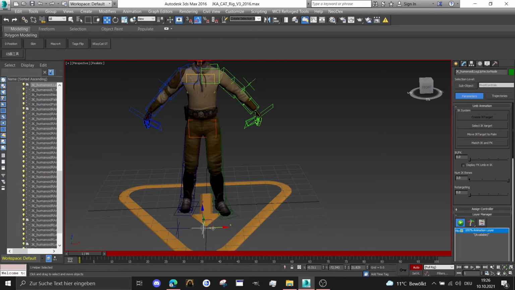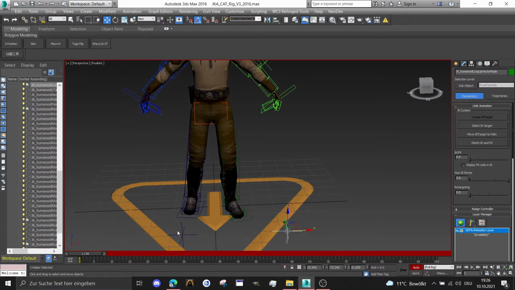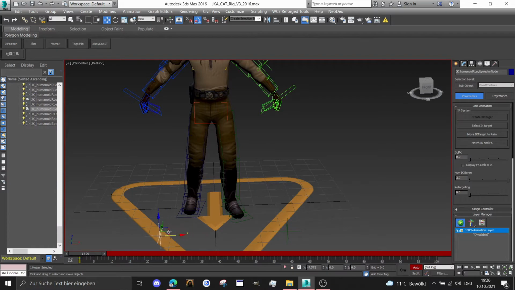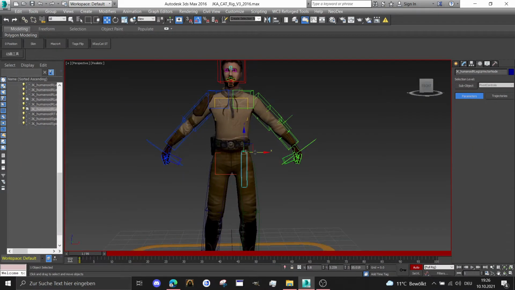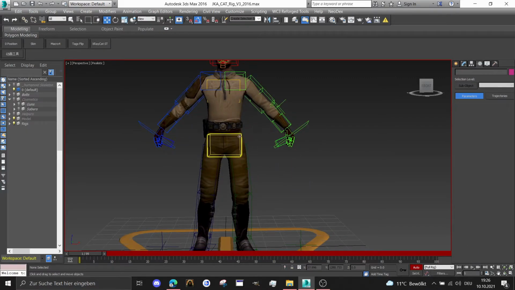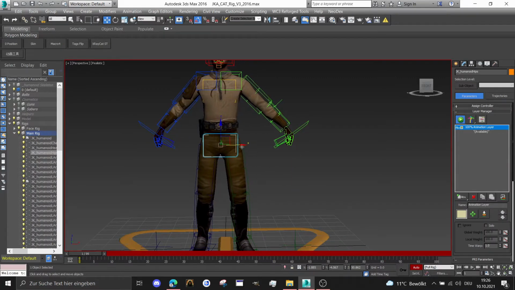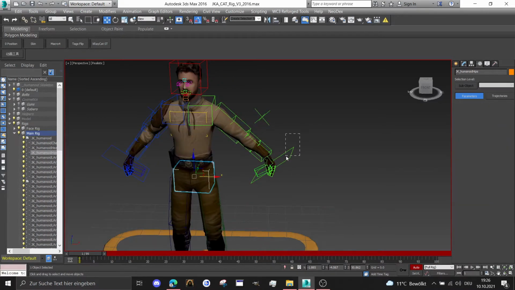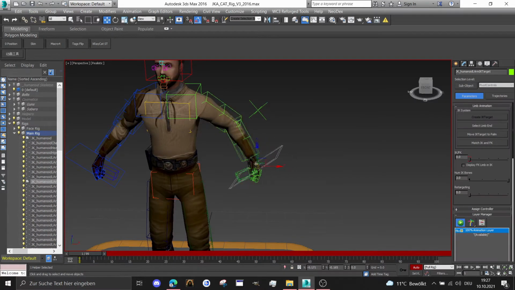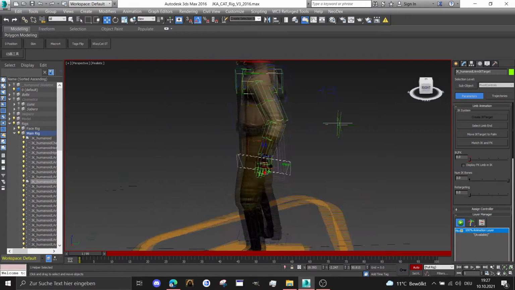And we're gonna move the knee target into the right position, so that the knee faces the right way. What we can also do is select that one here and move it a little bit to the left, so that looks good. Now let's take the arm, and move it down like that.